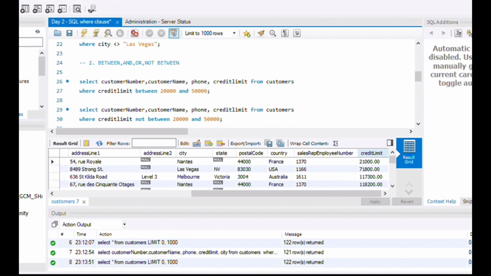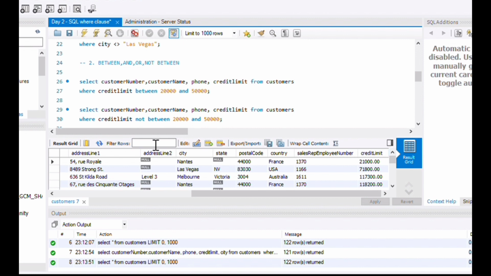For example, I want all the details where my credit limit is between 20,000 and 50,000. Whenever you want to fetch the data according to some range, you will use the between and operator.